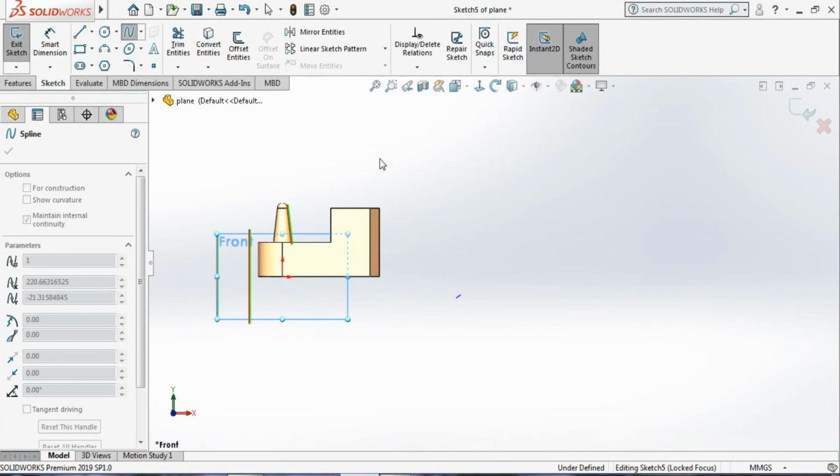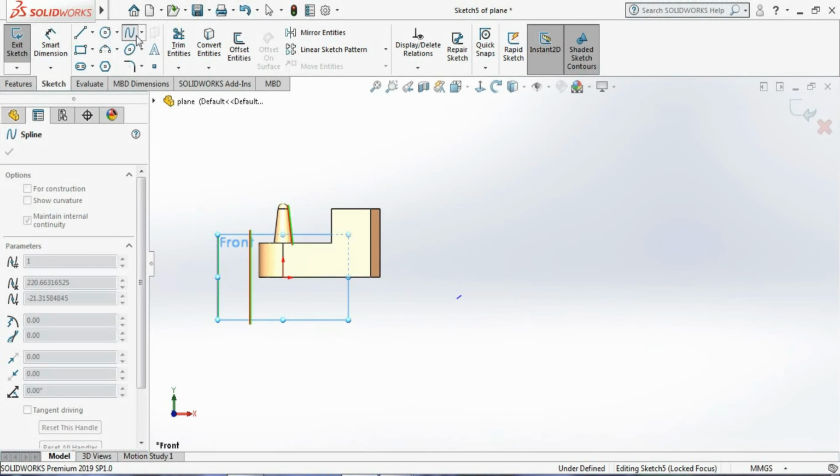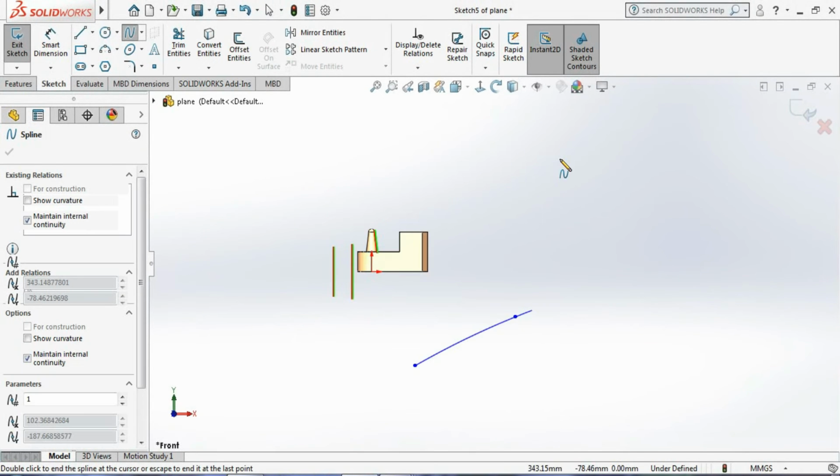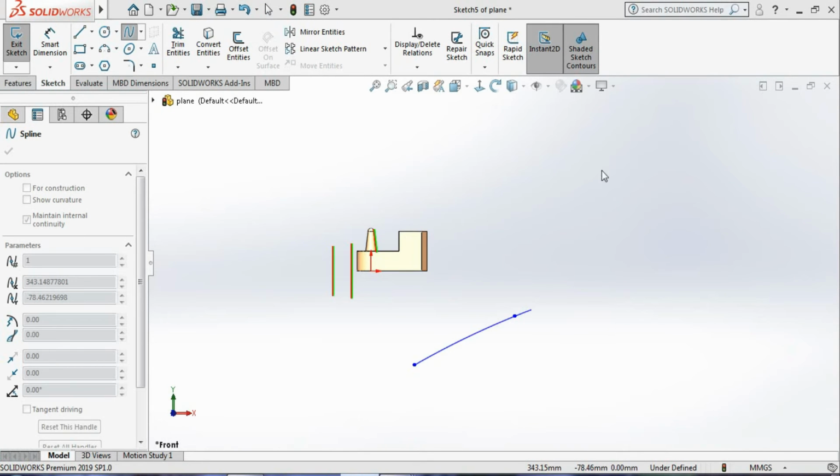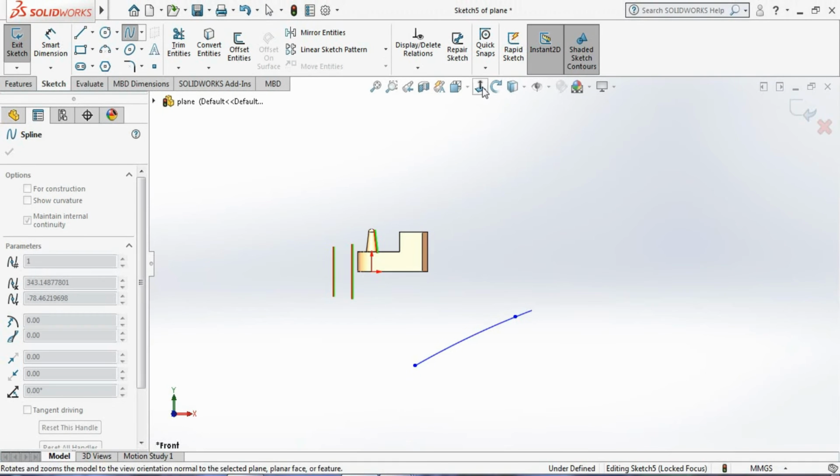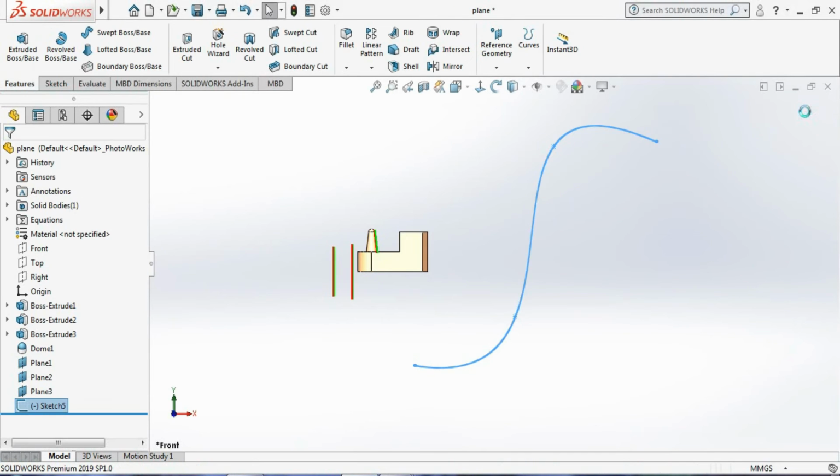I'll just click on this here, spline, like this. Now I will just exit from this sketch.